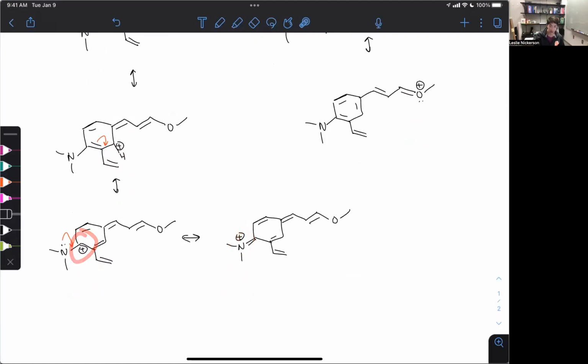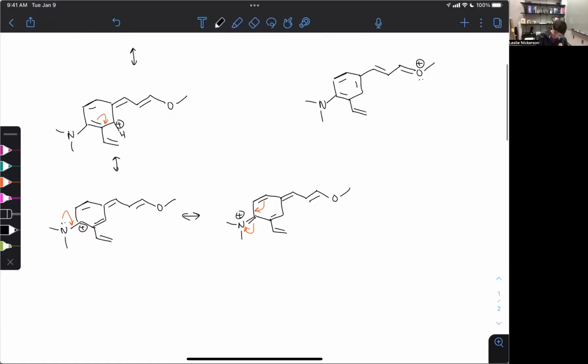That's going to get me here. So this is where sometimes doing multiple arrows can help. If you know that this is going to get you here, and then at that point you could do this, then you can just do them all at the same time. Okay, so you can say, I'm going to take that pi bond, move it onto the nitrogen as a lone pair, and then I'm going to go ahead and move that other pi bond over. So that I end up here.